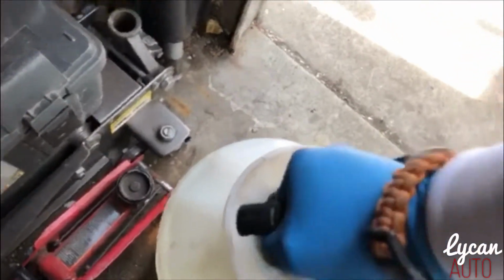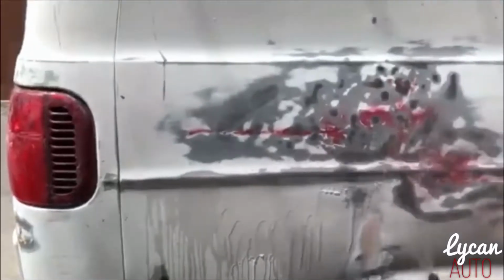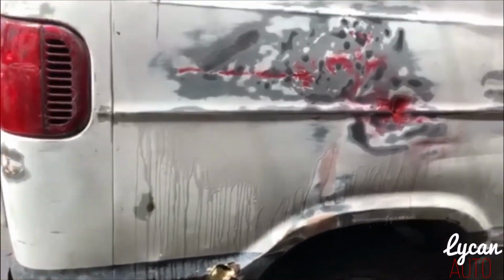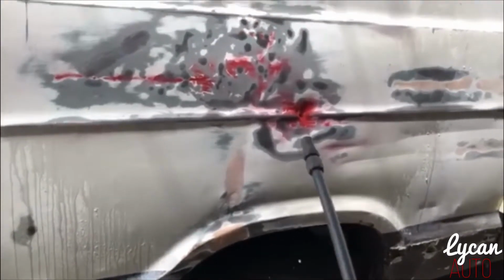Oh, so you can't pump no more. You've got different settings on this. I'll just keep it on that setting. Spray some water. Really, if I want to wash a car, I could use this to wash a car, even though I've got a power washer. But when I'm sanding the car, this is perfect for sanding the car.